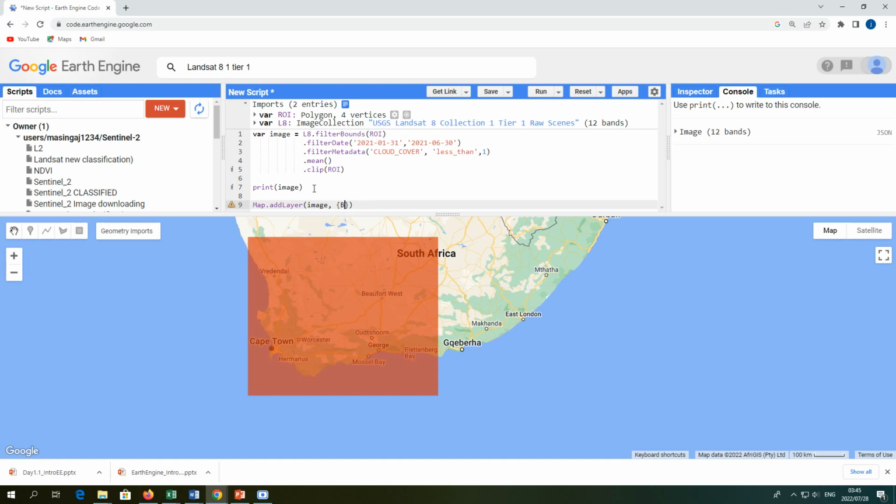Bands, then info, and 3. RGB, and 4, and 2. Then you can say we want it to be called natural color. This image will be natural color.